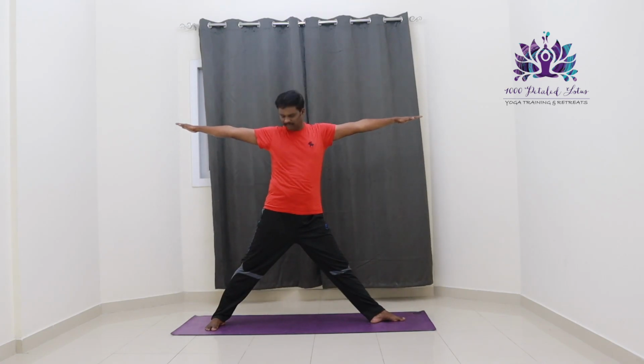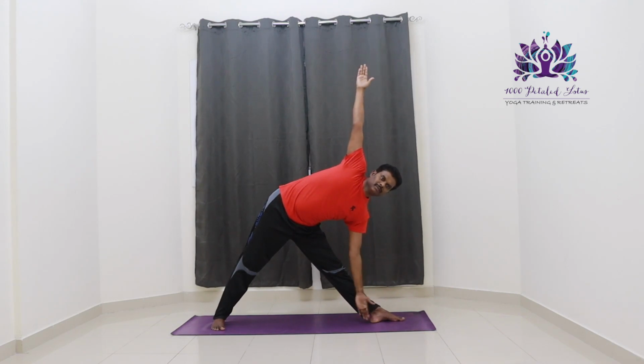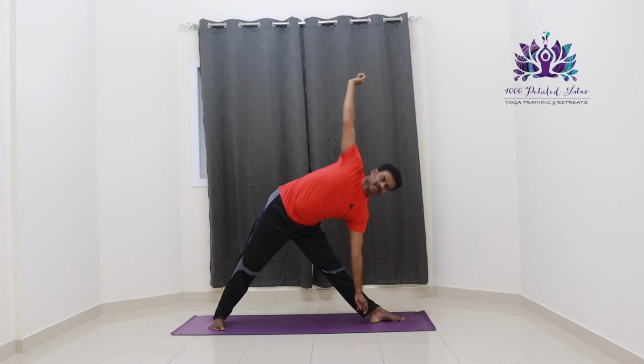Get your legs wider as much as you are comfortable with. Toes are pointing towards the front. Keeping your spine straight. Palms to the sides, palm facing down. And now point your right toe to the right side. Keep your knees straight. Lean towards the pointed foot without bending the knee to reach your right palm onto your shin, ankle, or reaching your finger down. Keep your left elbow straight. Both the elbows in one single straight line. Push the hip to the front, move the shoulders to the back, triangle pose. Relax your neck, gazing towards the front.